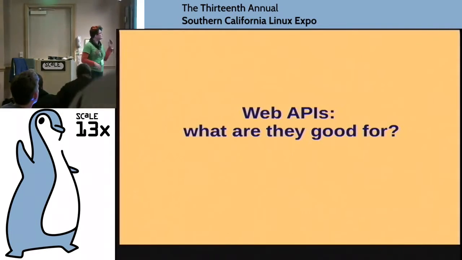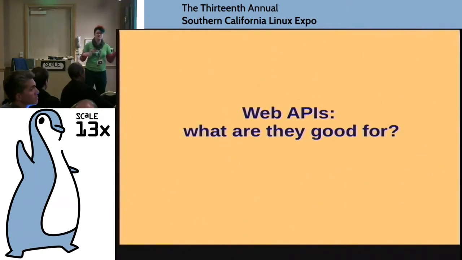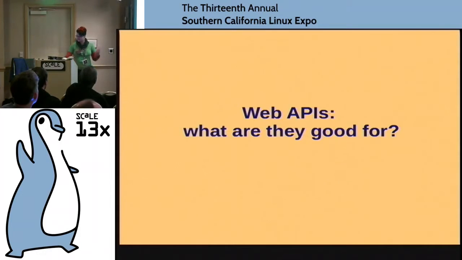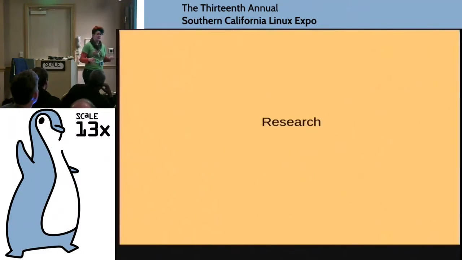So I'm going to just breeze through this bit. Most of you have already used APIs for something. An API is just another way that you can interact with the database over HTTP. You can use them to write apps, desktop, mobile, what have you. You can use them for research, to create the data sets that you need.